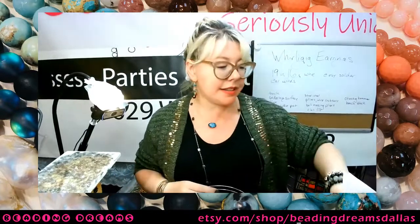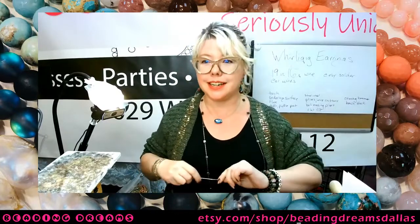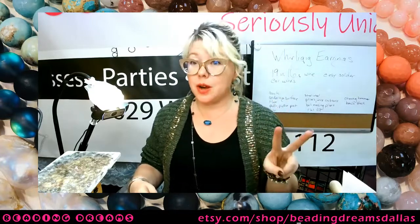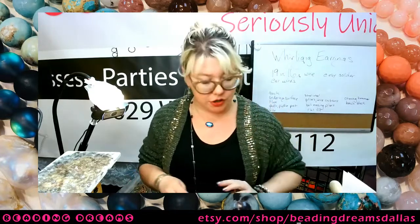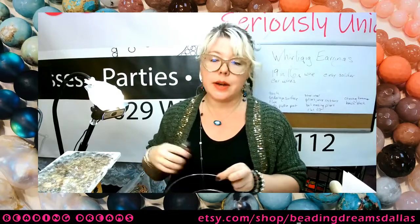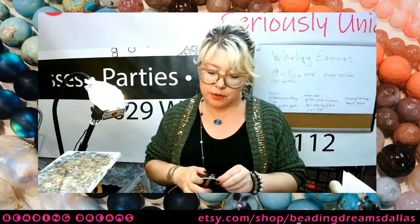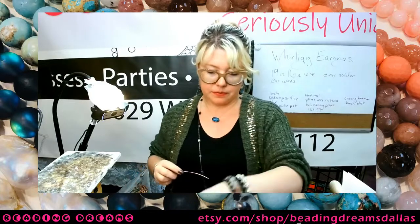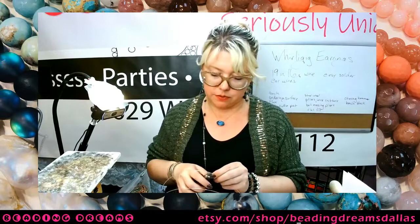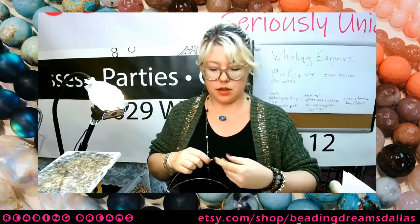So that is step one of this evening's tutorial: you're gonna cut four pieces of wire, two at 4.5, two at 5 inches. And then you're gonna go ahead and measure and mark the middle of your 4.5 inch pieces. And then we're gonna do something slightly different with our 5 inch pieces. So, two 4.5, two 5.